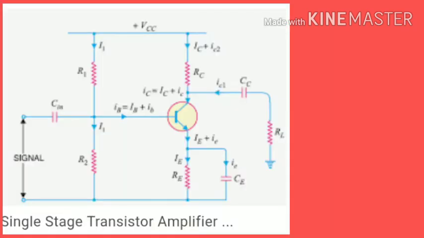Applied Electronics, course code 22329. Today we will discuss the working of the single stage common emitter amplifier. As shown in the above figure, a single transistor alone is not used for amplification. We use supporting components, that is resistors and capacitors. By the combination of these resistors, capacitors and the transistor, we call it a single stage common emitter amplifier circuit.